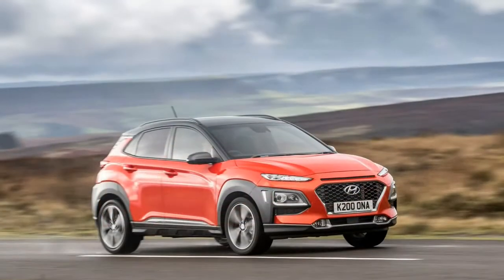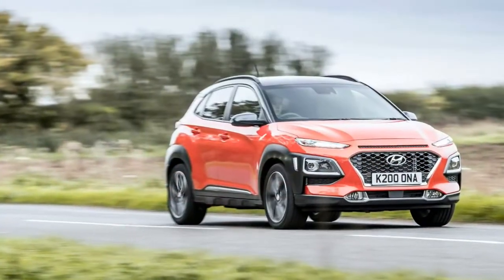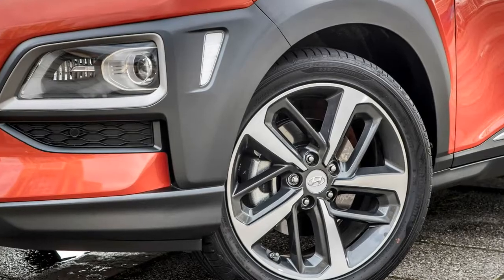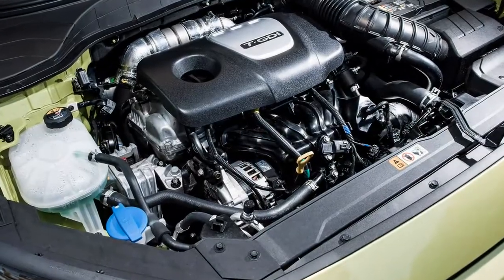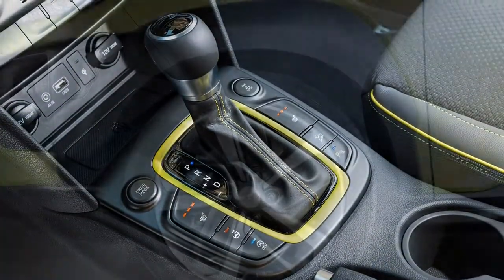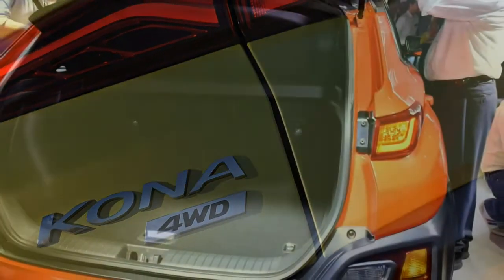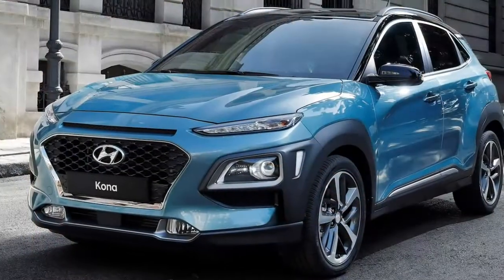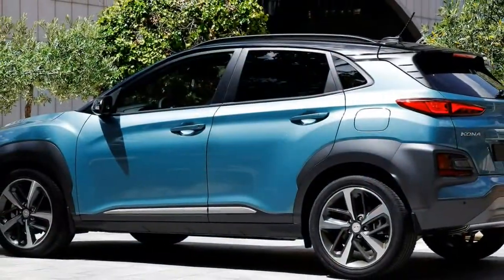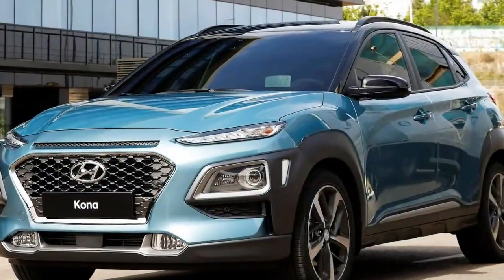Satisfying drive with good comfort. Nicely weighted steering. Not an excessive amount of body roll. The taller a car is, the worse it generally takes corners, with increased body roll, or stiffer suspension required to keep it in order, so most small SUVs are handicapped in the handling department compared with ordinary superminis. The Kona, however, acquits itself well on twisty roads, with precise steering generally providing a superb sense of how much grip is available, but it can feel quite firm on the bumpiest of roads. On smooth roads the car soaks up bumps imperceptibly, though.